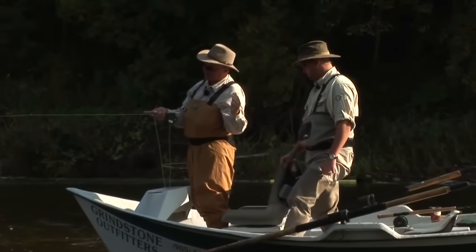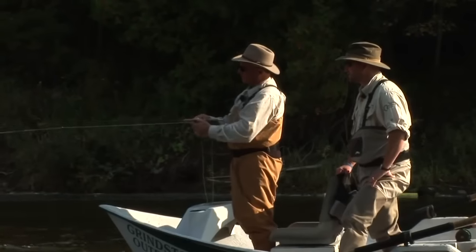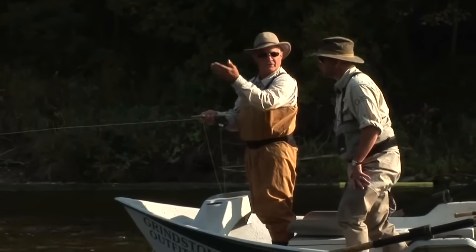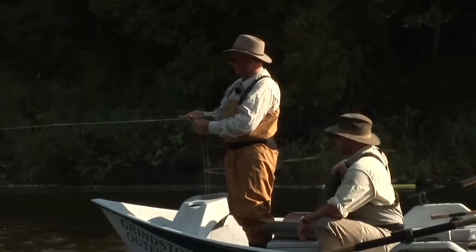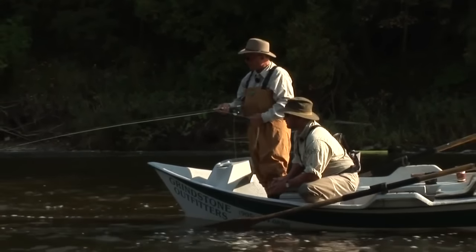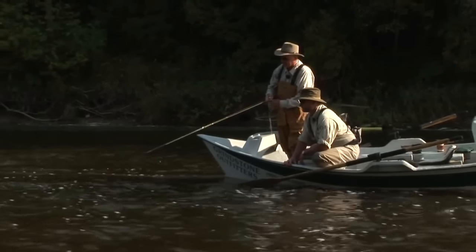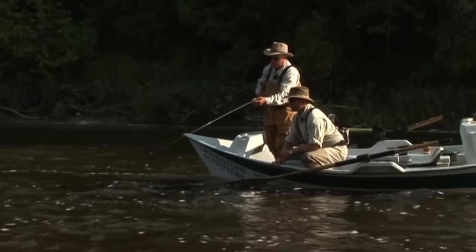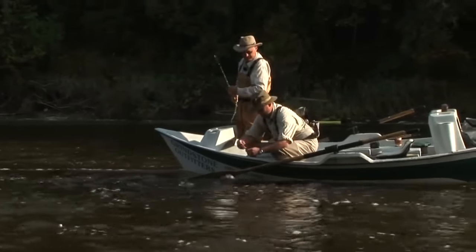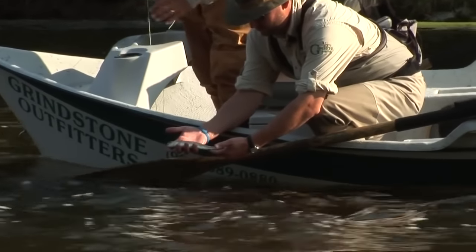What happens as the fly hits the end of the swing, it rises a bit in the water column, tends to represent an insect emerging in the water column, and they take it on that move because, it's the same old story, as always in fly fishing. It's about imitating something that's alive. And if they think it's alive, they're gonna go just for it. Just give me a little more slack and lift the rod tip. There we go. There's another one. They're beautiful little silver fish. Little rainbows.